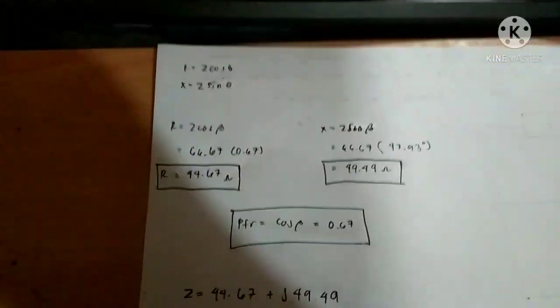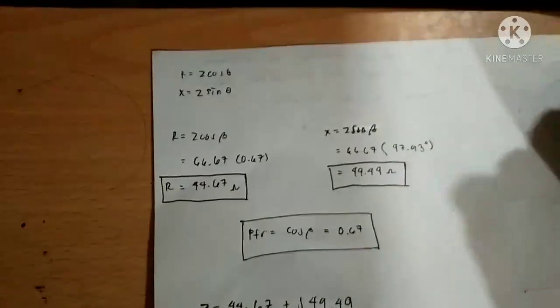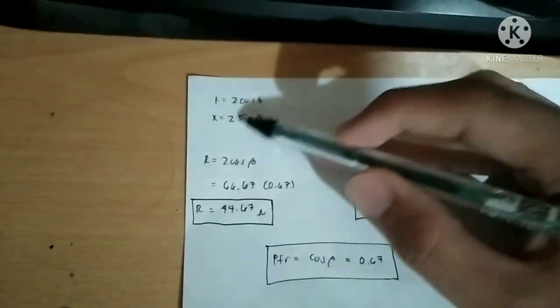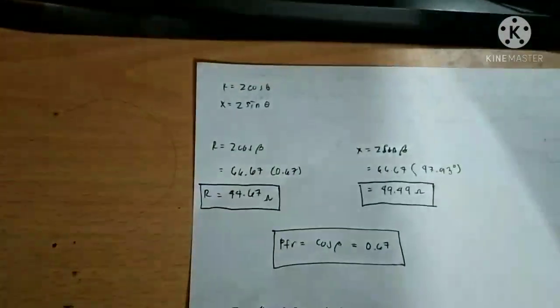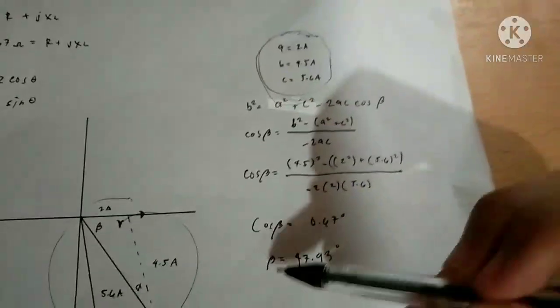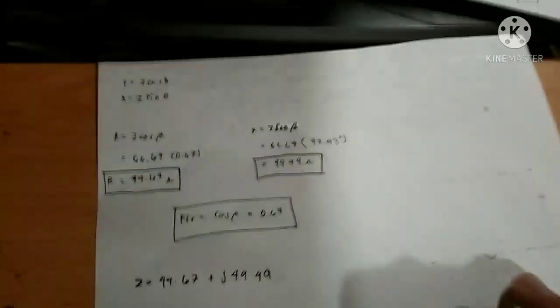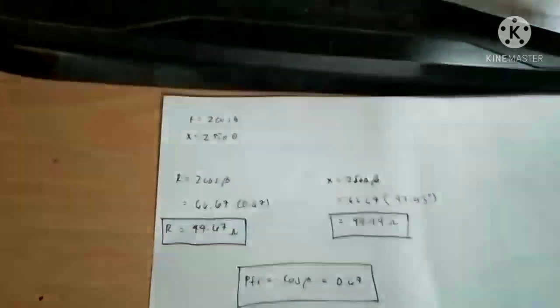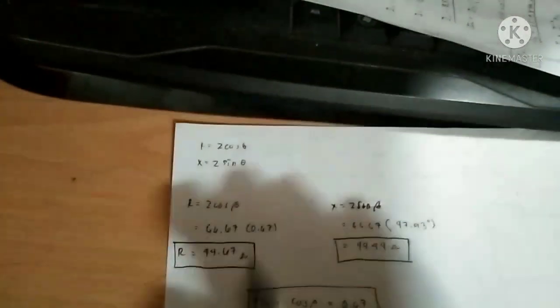So going back to the formula that we got from the impedance triangle, which is R is equivalent to Z cos theta and X is equivalent to Z sin theta. We got that from the impedance triangle. Because the angle that we solved for in this part is the beta, we'll just have to do minor tweaks to our formula. It really doesn't make any change because you can use any angle you want. So R is equivalent to Z cos beta instead of theta. It really doesn't make any difference. We just solve for beta. So we have solved the Z early on.